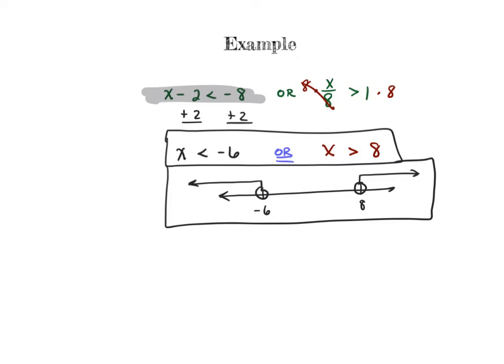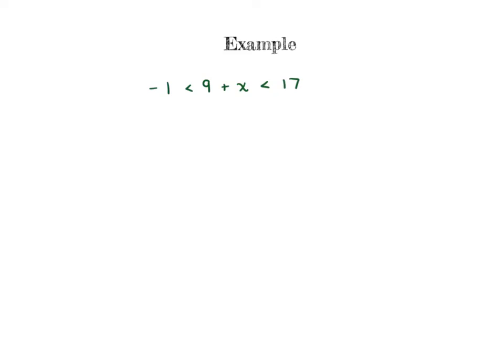Let's look at another example. Note this one does not say AND, it does not say OR. Also notice it does have two inequalities. So when you see two inequalities in a statement like this, you know it's a compound statement. It does not say OR, so it must be an AND statement. To solve a problem like this, you simply have to break it up into two separate statements connected with an and. Now notice the middle part.